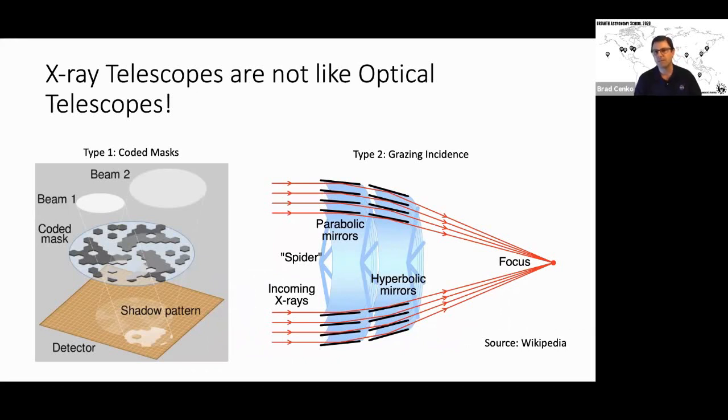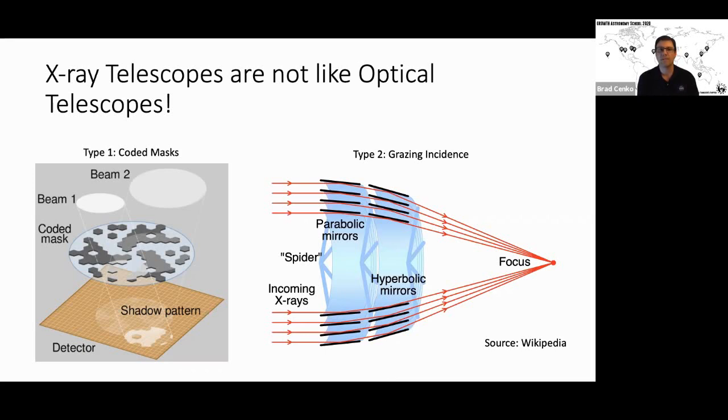If you think about an optical telescope, you have a mirror that's sort of like a light bucket here. Light comes down and hits it at a normal incidence, so at 90-degree angles, and reflects back to a central collecting point. That does not work for photons with energies at X-ray wavelengths. They just have too much energy. Any kind of normal material, they'll penetrate more or less straight through or be absorbed.